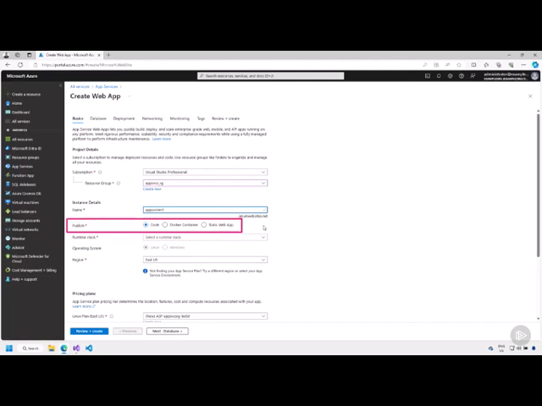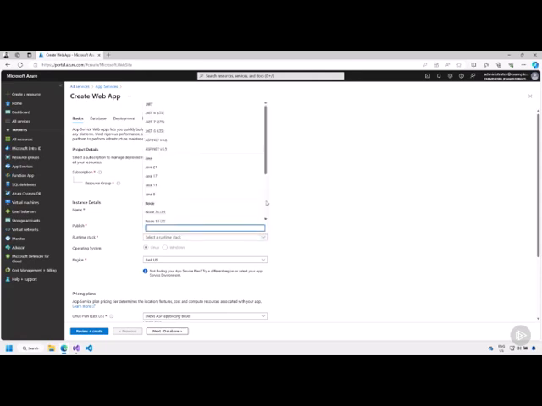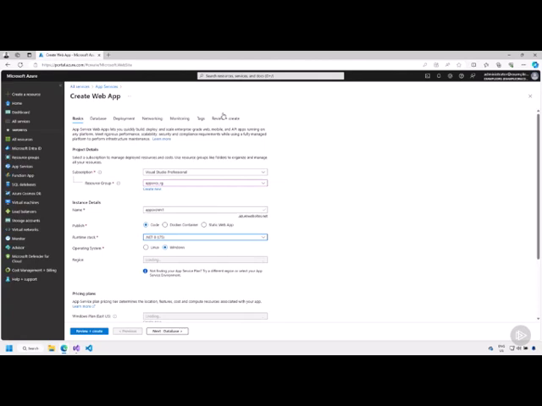So the next thing is the type of deployment we want to do. You can choose from code, container, or static web app. A code deployment is your typical deployment of your compiled ASP.NET Core application. You need to select the runtime stack though. And you can see there are a variety of languages available. We want the latest version of .NET and ASP.NET Core. When you choose the runtime stack, you can select the type of operating system that it's supported on. For .NET and .NET Core, you can choose Windows or Linux. Not all frameworks support both.